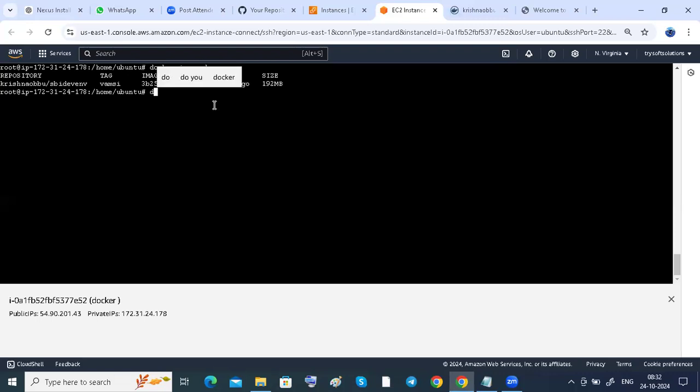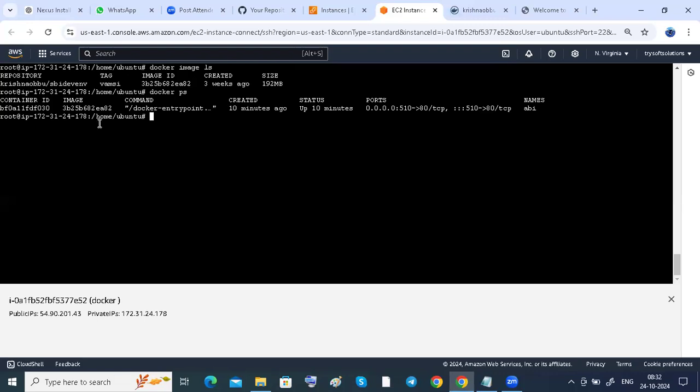Docker. Yes, you can see, still it is running. So I want to remove a container. Docker remove.